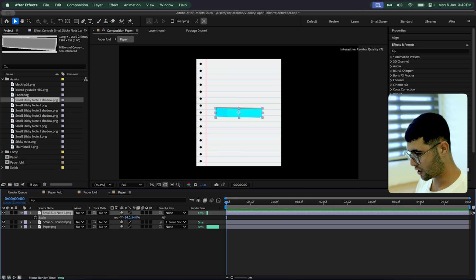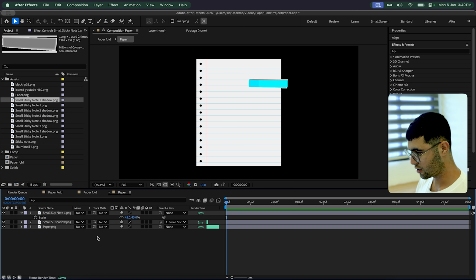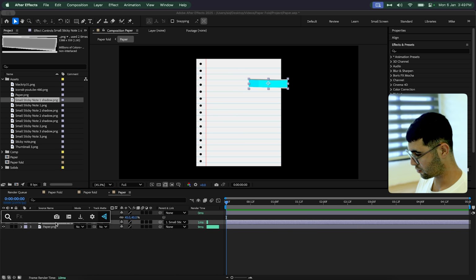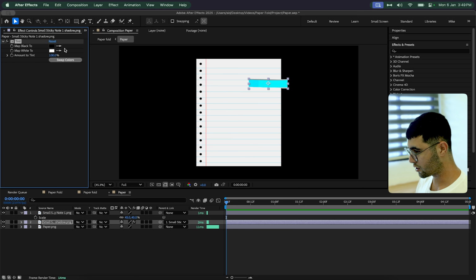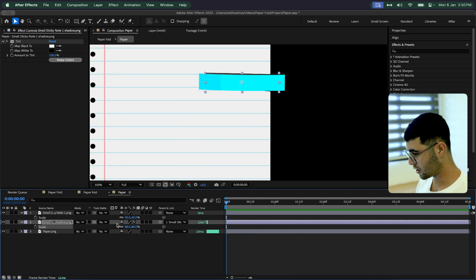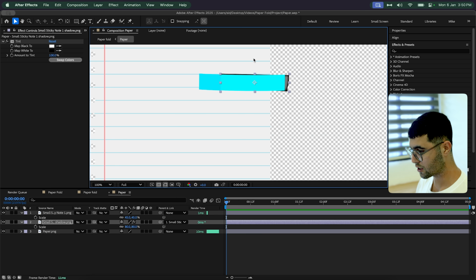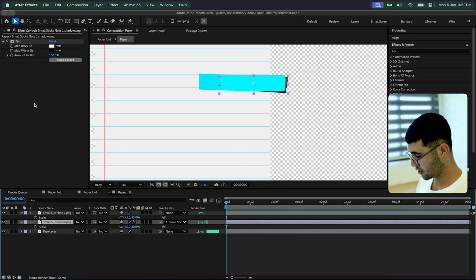And then scale it down. And then we can put it around here. And then with the shadow, we're gonna apply a tint to it, so make it black and white. Actually, I like to make it smaller. Let's zoom in a bit here. Make it around 80. And let me just toggle the transparency here so you can see better. Like that.